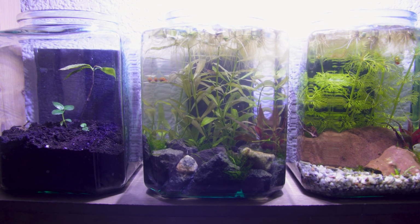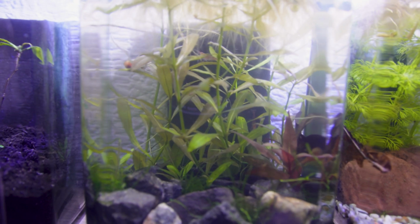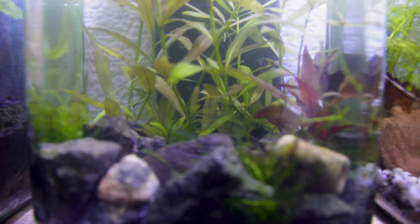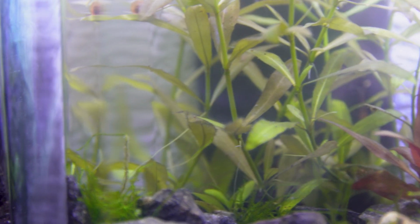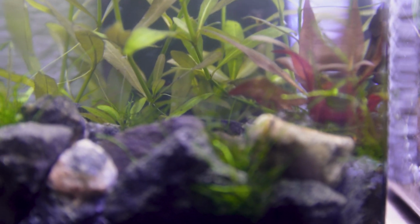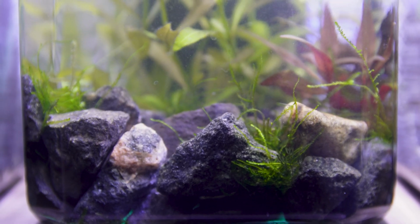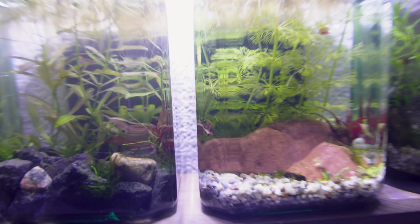This here is my last or latest grow out jar. So again, it has celestial pearl danios in there. Another bit of an experiment. So a couple of shrimp, and I've just been dropping the eggs in there, and they hatch and grow out. So no heater, no filter, nothing, and they are coming along quite well. I think there's about 10 in there. There's a little bit of algae going, but they're great with that.